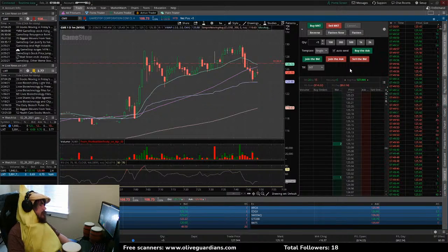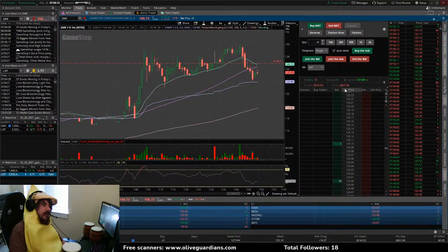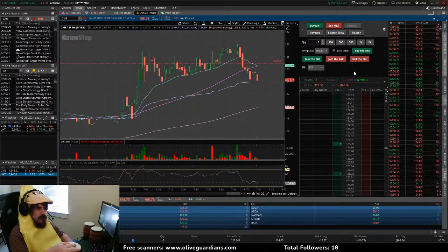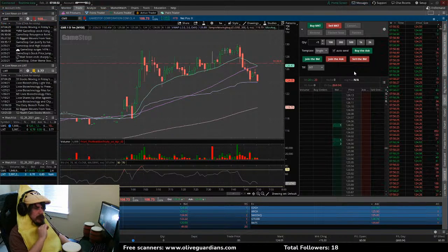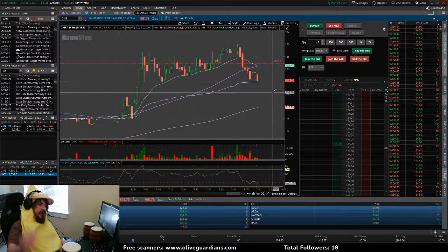On the low float front, LIXT is coming up a little bit right now, but still quite a ways below its high of day, so I'll probably wait to see if I'm going to take a trade on that. Oof, man. Spiked back down to VWAP here. Pushing into 124 pretty hard. I'm going to take these shares off. Got this double tap down here at 124, so I'd be worried at this point that it breaks down through it. I don't want to get caught in a drop back down below VWAP here.